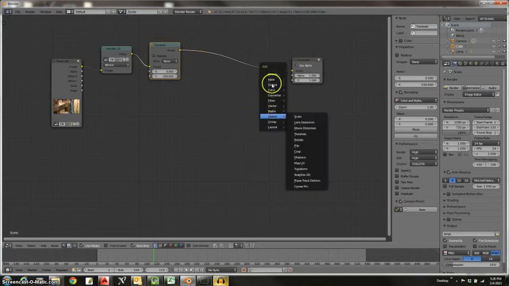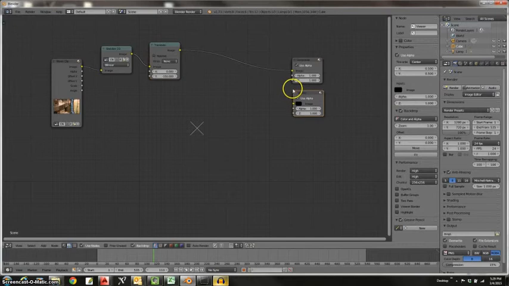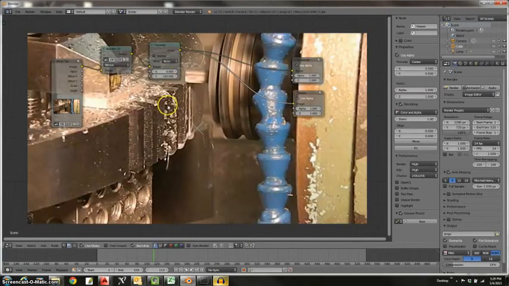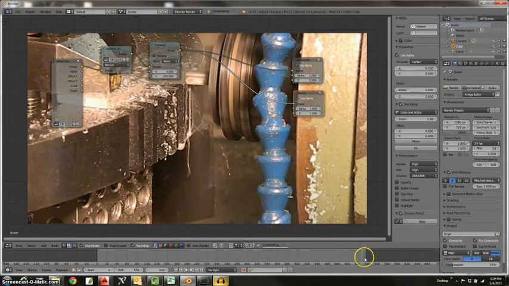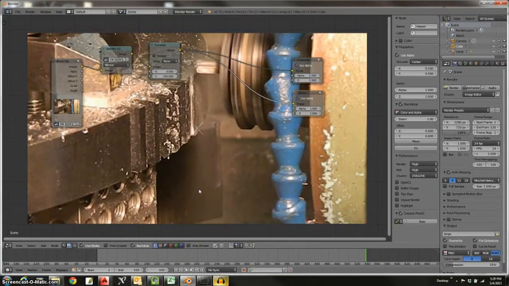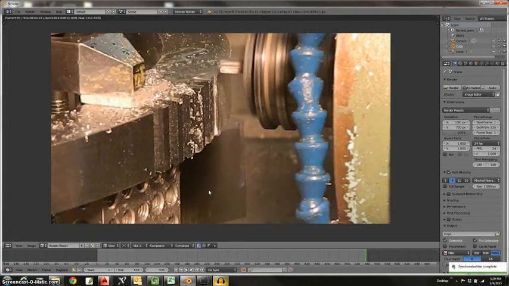I can also add and output a viewer node, and the viewer node will show me what I'm doing right here. This is helpful if I'm doing color correction. I can see it as I make the changes, but right now I only had an offset node. I want to see at any given point, let's say here at the end of the video, what the frame is going to look like. I can just move it to that point on the timeline, and then hit F12, and it will render that one single frame.